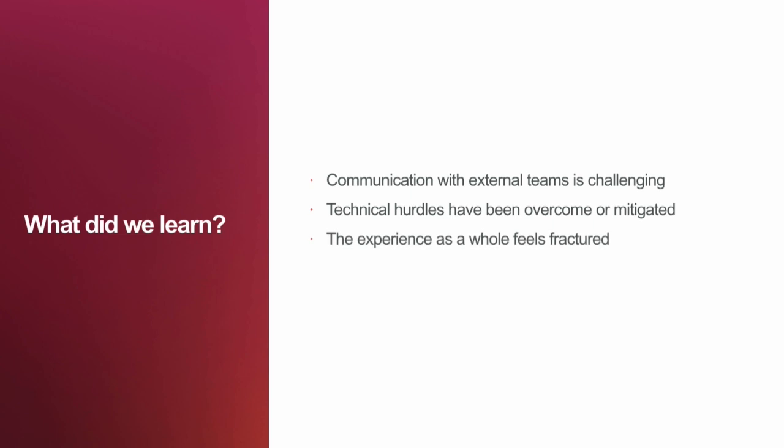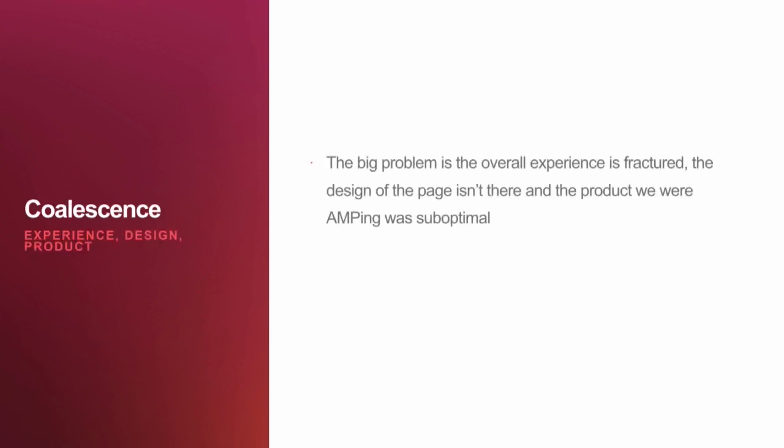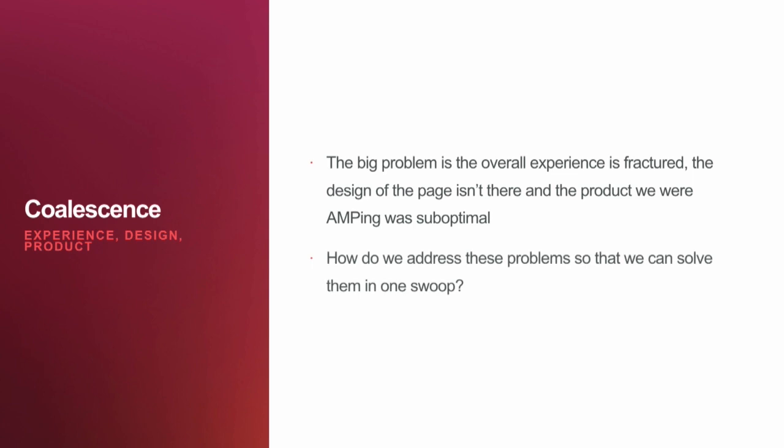So what did we actually learn from all of this? That communicating with teams outside the SEO team is very challenging. That while Gil has overcome many of the technical hurdles, the experience as a whole feels fractured. P2 isn't going to be the greatest experience. So what do we do with this? Well, how do we go and address all these problems in one fell swoop?